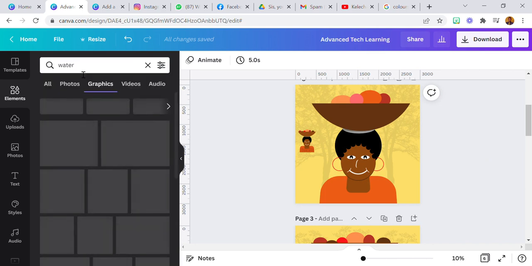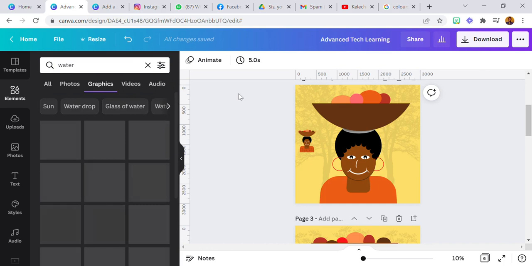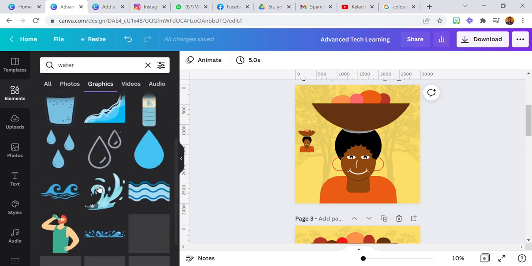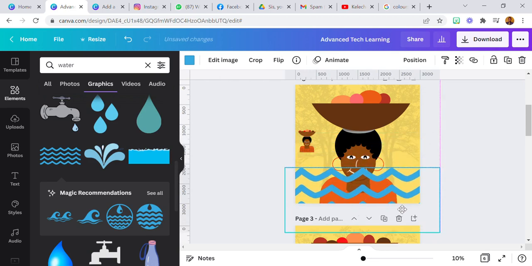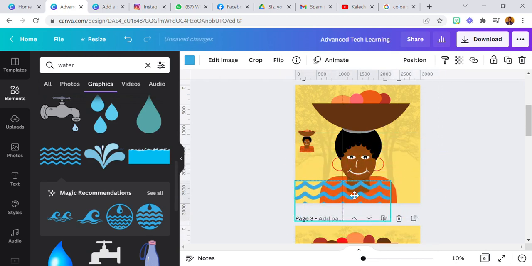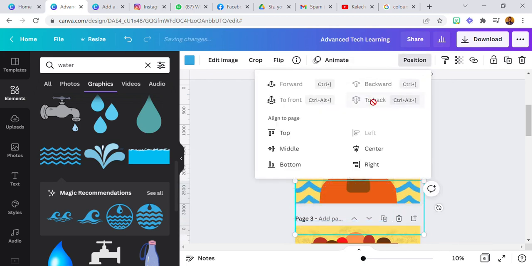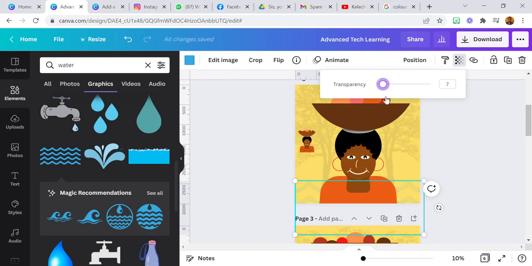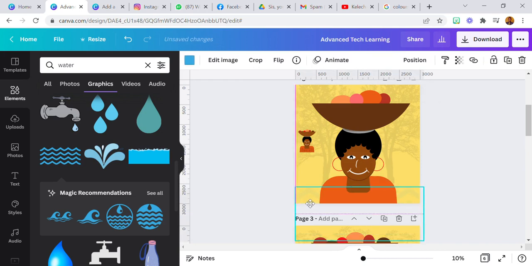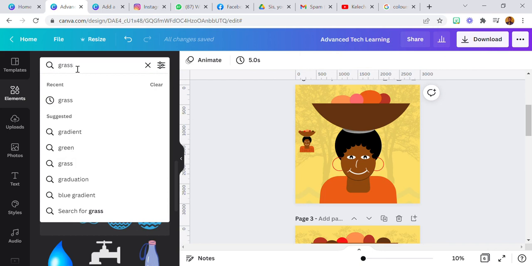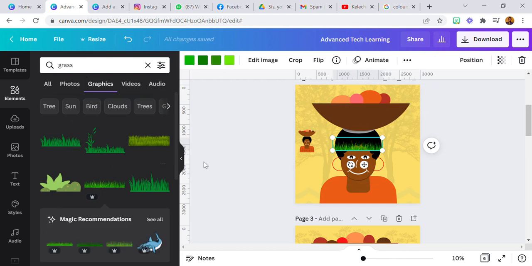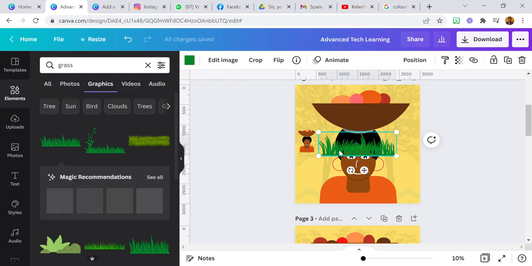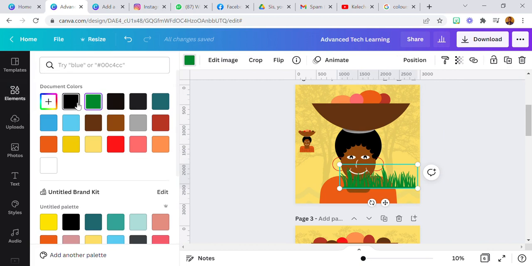Then we have grass. Change this color to black.